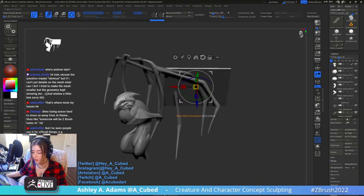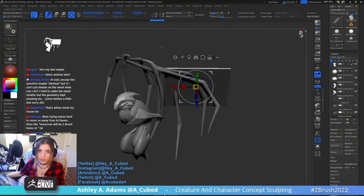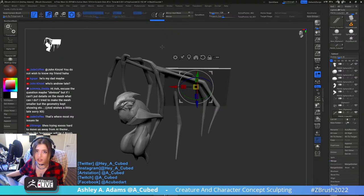Me, I like it very minimalistic, so I just have my Dynamesh up here, my mirror and weld, and all my brushes are mapped to the 1 through 0 hotkeys on my keyboard, because that's all I really need. But if you need more than that and you're going into menus a lot, then perhaps you want to put those specific things up on your top bar or your bottom bar, so it's easily accessible.